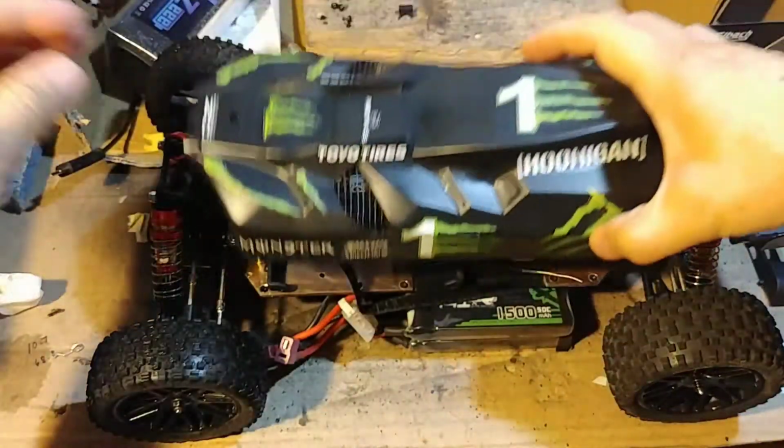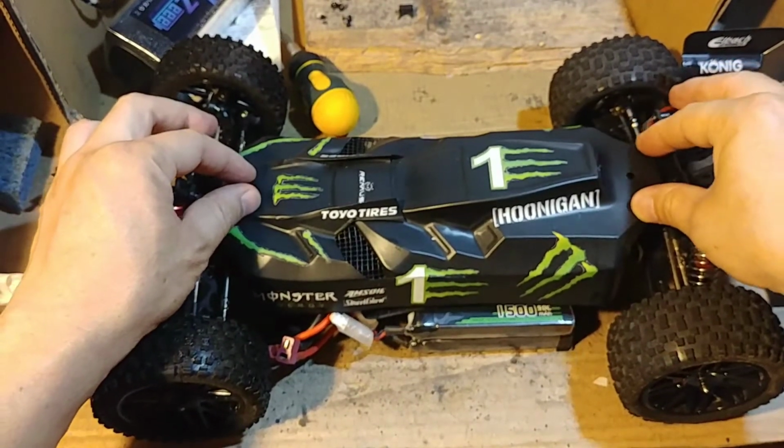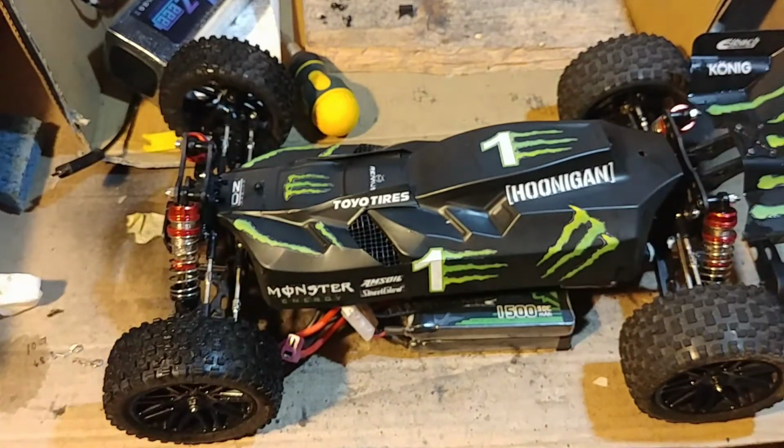I'm pretty happy with this Monster Drink Hooligan chassis. Pretty nice. So there you have it.